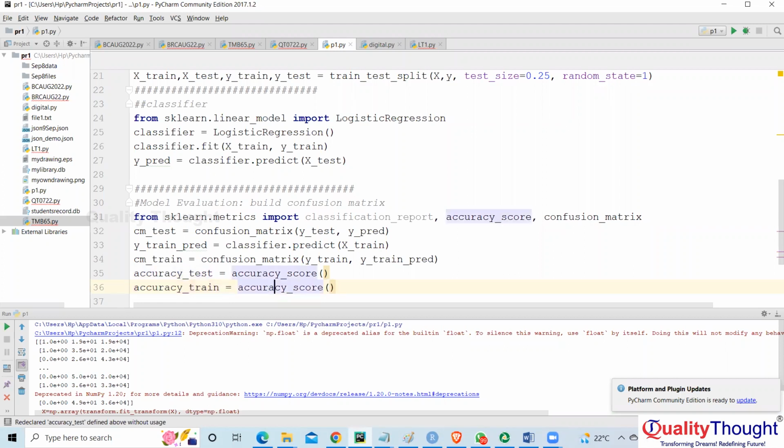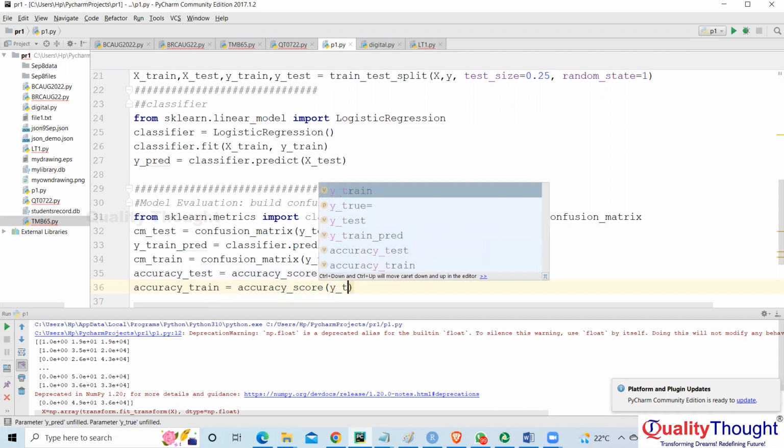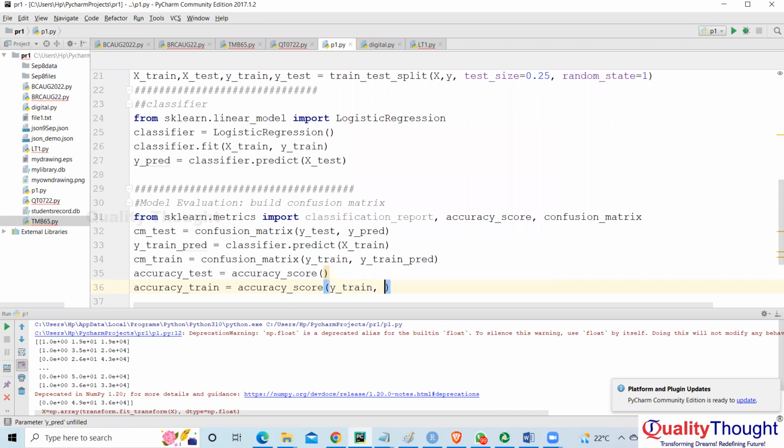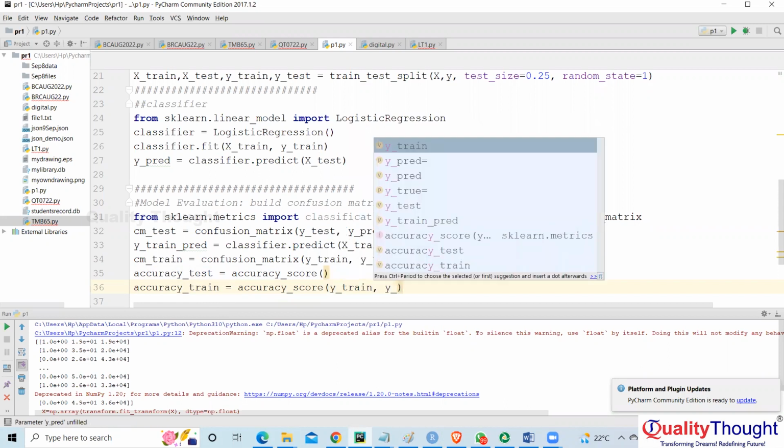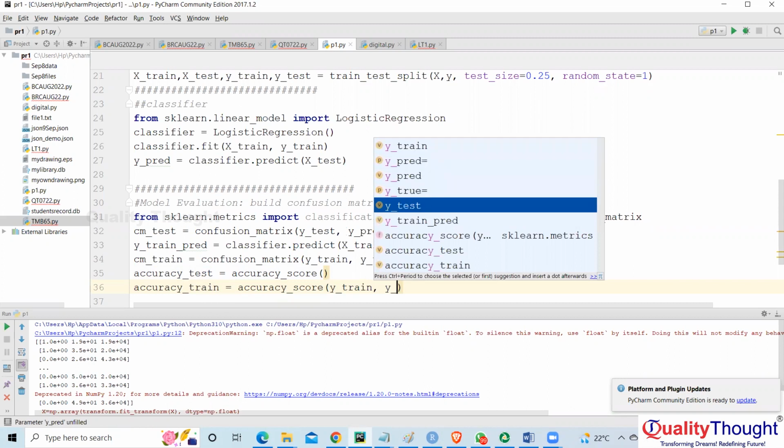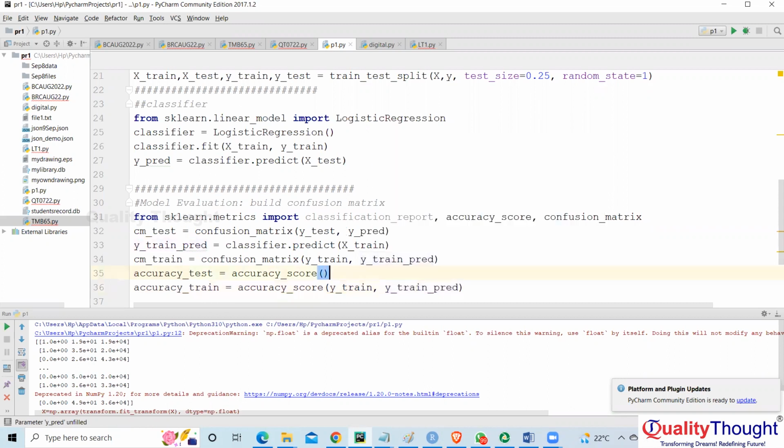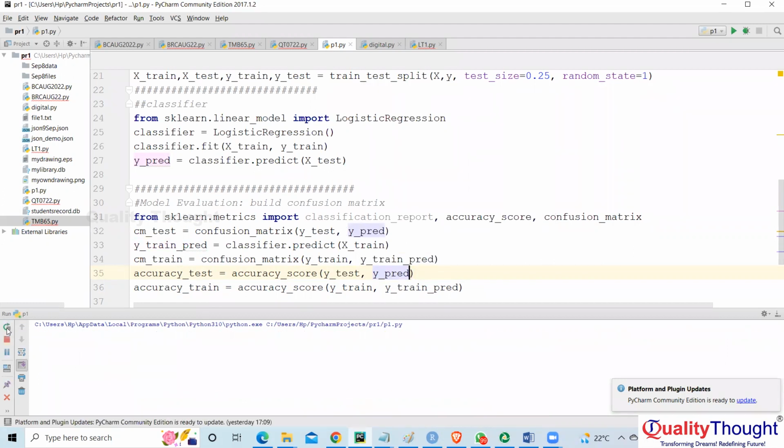In accuracy score, we need to pass your original value, which is y train, and your predicted value, y train predicted. Here it is going to be y test and y pred. Now let's run and see what happens.